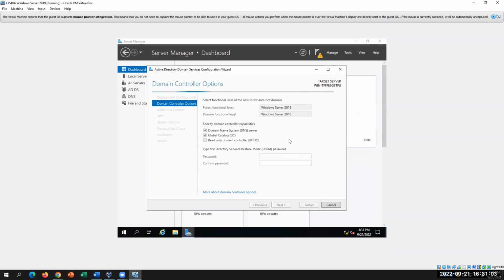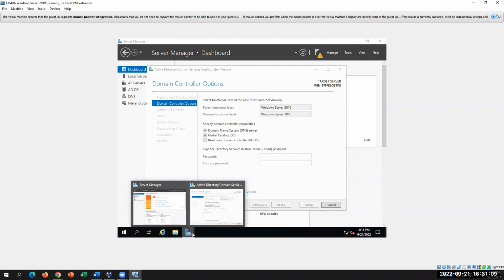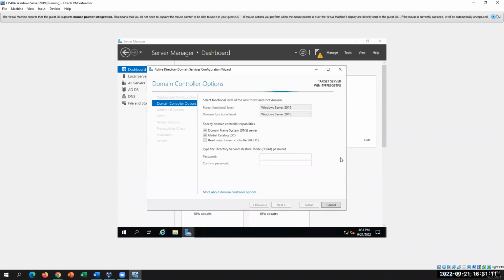Mine is like slowly thinking. Next time we probably need to vamp up the RAM on the server a little bit. The Windows, the other ones are okay. It's a little slow. So your functional level, make sure that you select 2019. What that is, it works with the server with that version. Oh, I'm sorry, 2016. Keep it 2016, that is fine.